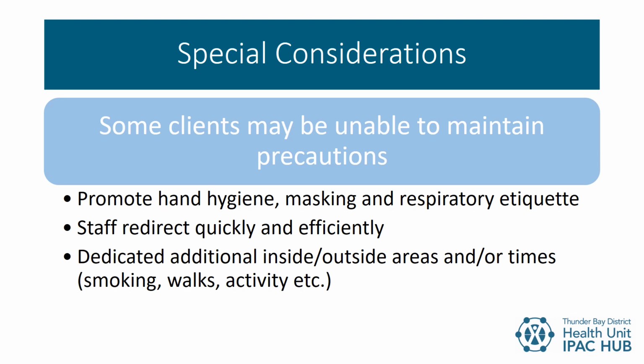If you have clients on precautions, dedicating a safe area for the client away from others in order to give them a break from their room is acceptable, if it can be done properly and monitored and adhered to. Some examples would be a dedicated smoking area away from those who are well, or one-on-one walks with staff or volunteers, or a sitting area dedicated to that person.